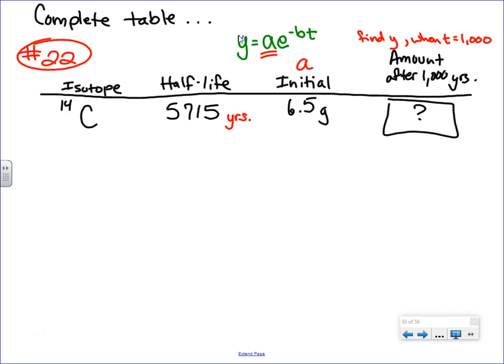Carbon takes a long time to decay. Oh, I think there's actually a thing in science about that. Anyway, coming back. My science people, we should be like, oh yeah. This is T. So this is T when, not find T, we're given T. It's T when half-life. Who is half? The amount you have is half of what it was to begin with, which is kind of like in the last one, the time it takes to double. The amount you have is double what you started with. This one is the amount that you have is half of what you started with.